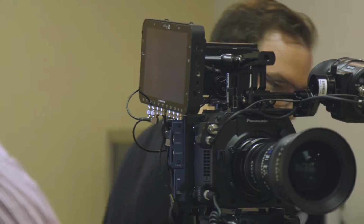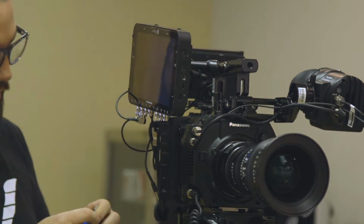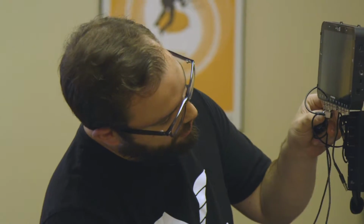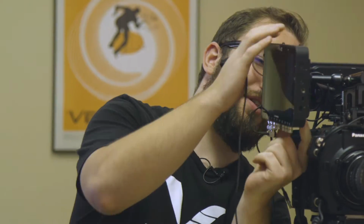Seeing in the dark is great, especially for reality. Oh, and the infrared thing's pretty cool. When you said see in the dark, I thought you actually meant see in the dark, and it does see in the dark. That takes a little effort, but it's worth it. It's a cool option. That alone could save you a ton of money on your own productions, could get you more jobs, and could make you a hero to all of the people who hire you.